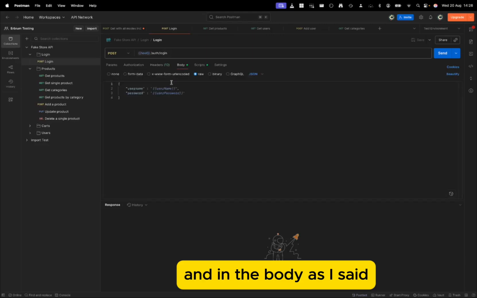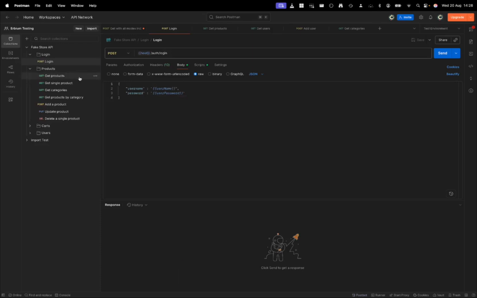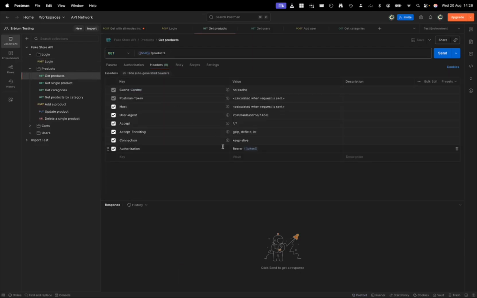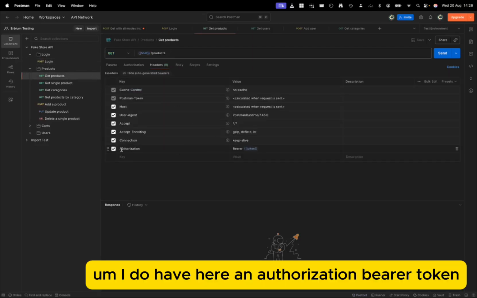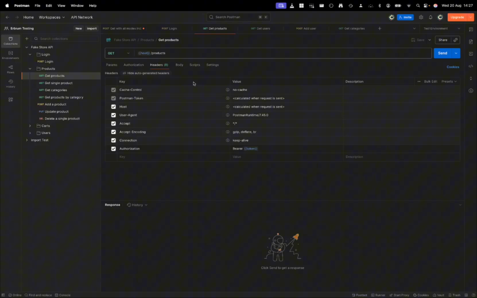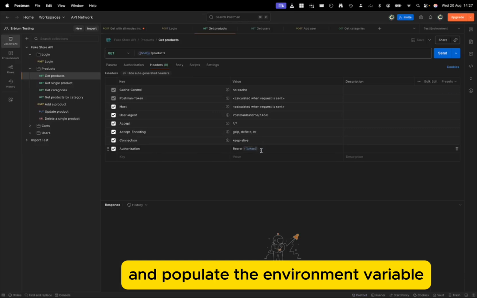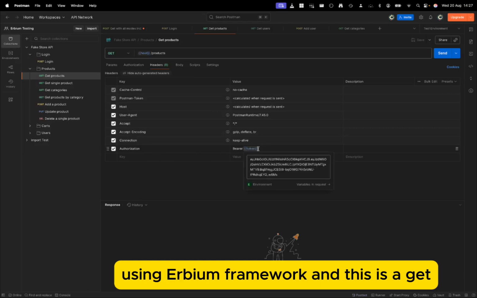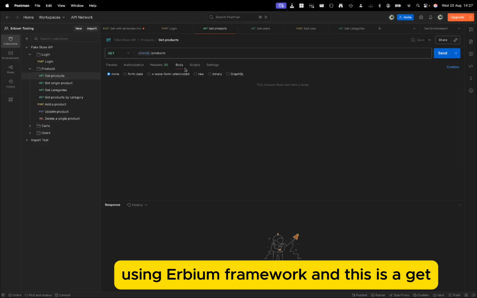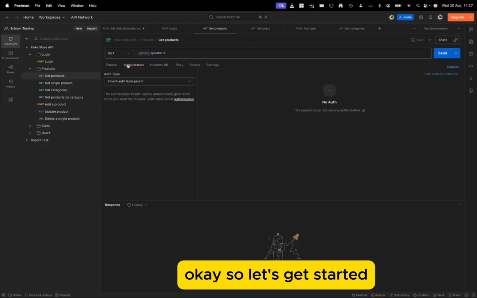In the get products, I do have an authorization bearer token, but this isn't required at all. But we're going to demonstrate that we can get the token from the previous request and populate the environment variable using Erbium framework. And this is a get, so there is no body here. Okay, so let's get started.